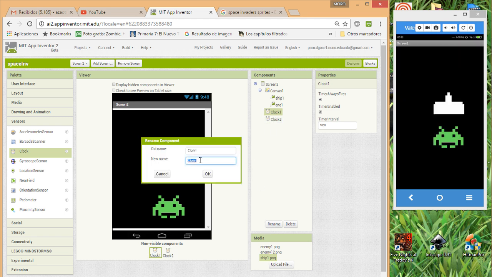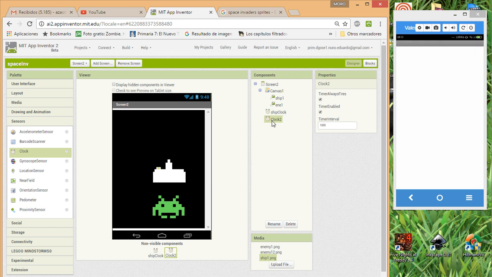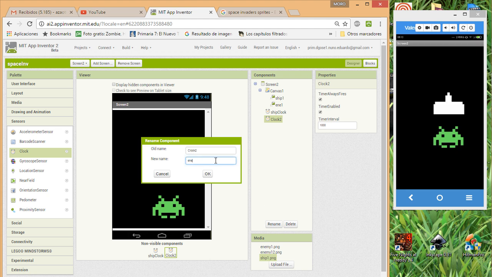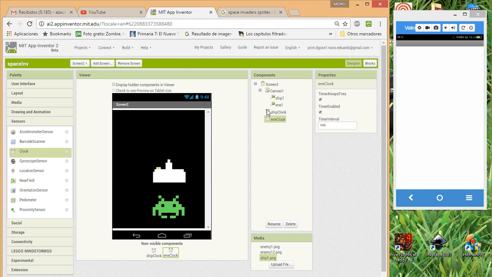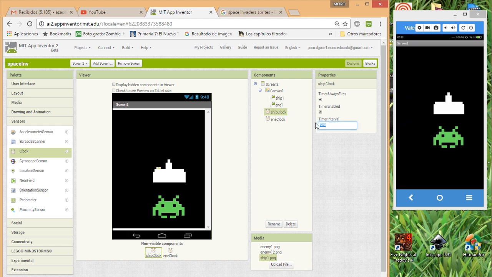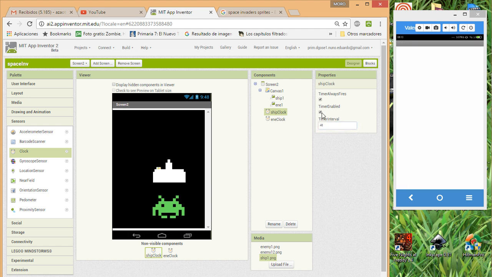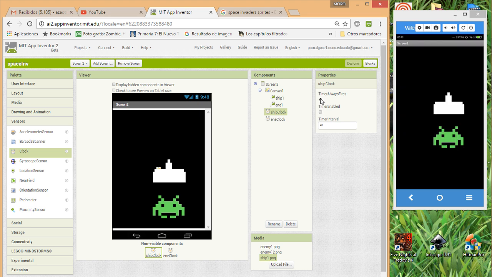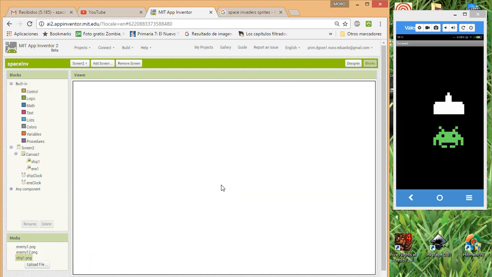Let's call this one ShipClock, and this one EnemyClock. For ShipClock, let's set the interval to 48 and disable it. For the enemy clock, let's keep it enabled just for this example, and we are going to set the interval to 96. Now let's go to the blocks.